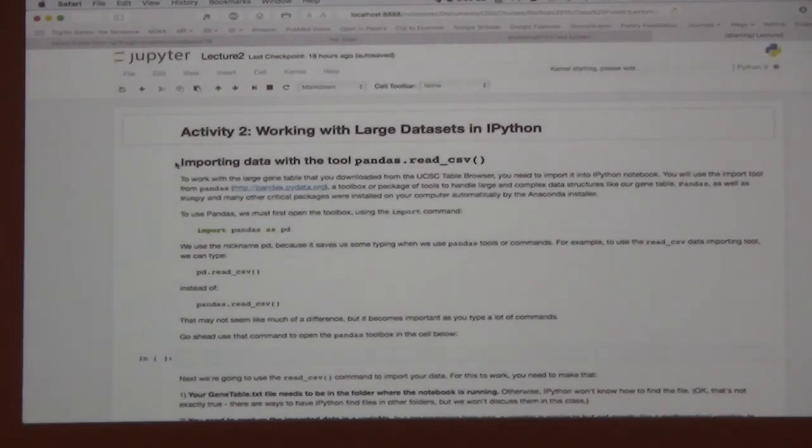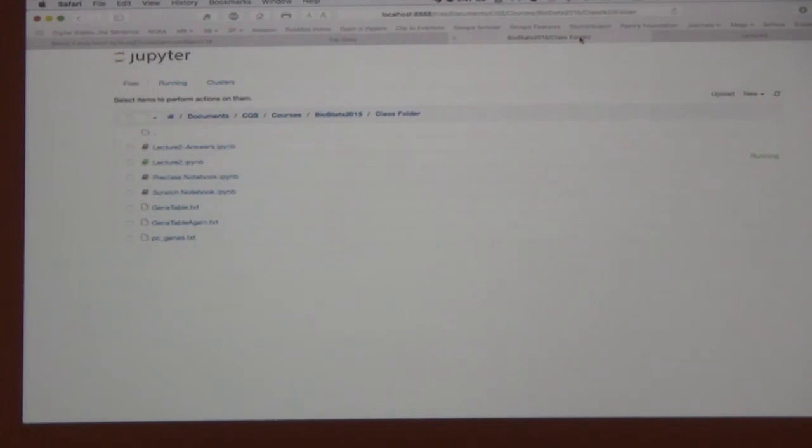Mike: I might remind everyone to double check that next to lecture 2 in that little browser, they can see the text file that they downloaded. Yes. If you can't see the text file on that page, you should raise your hand now. Yeah, you'll run into trouble there, right? So there's genetable.txt.